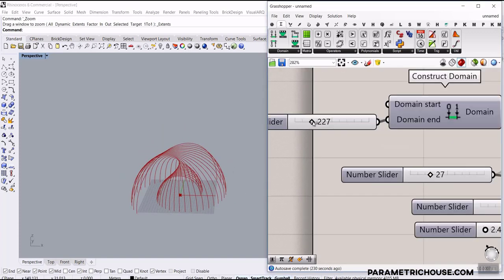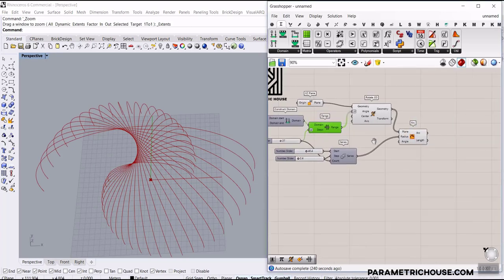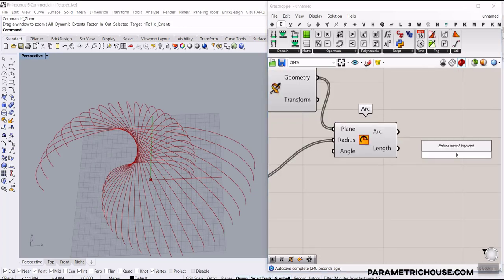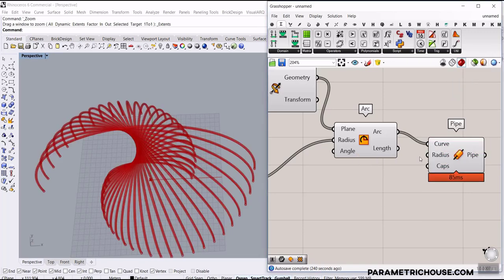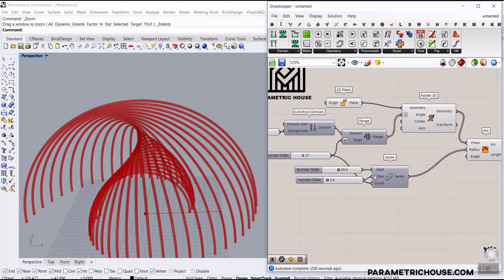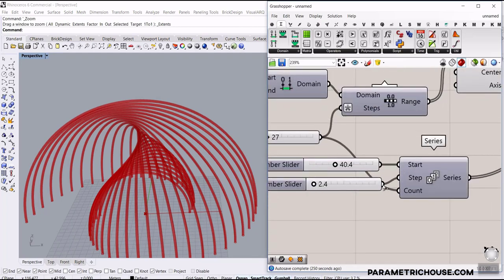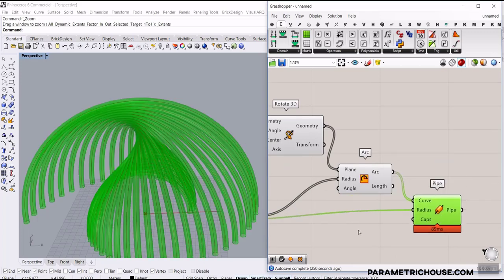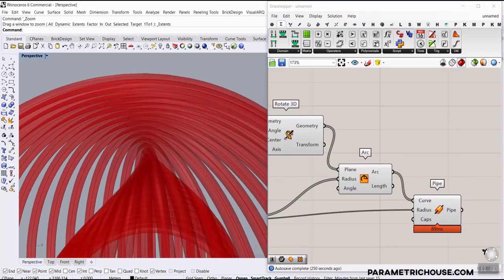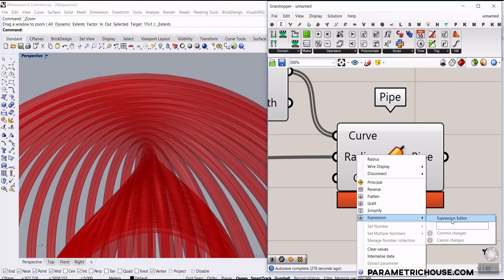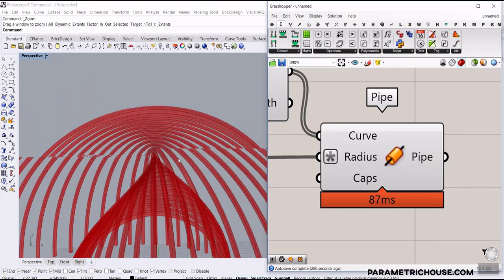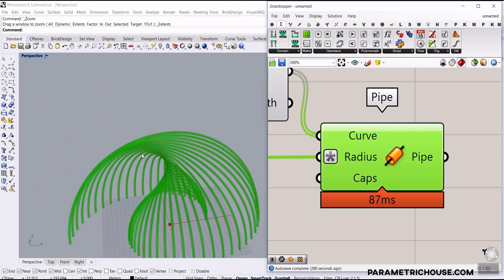And now what we have to do is to just simply give these arcs a pipe so we can see the results. Let's just connect a pipe. And the radius is really important. Because the distance between each of those arcs increases, if I give 2.4 to the radius, it's going to intersect. Let's just show it like here maybe, okay? It's like this is the distance. If we have a pipe here and another pipe, let me show you that with a yellow one, it has to be half of this distance. So we can just simply go to the radius expression and type x divided by 2, and we will have a complete pipe. So that's the result.